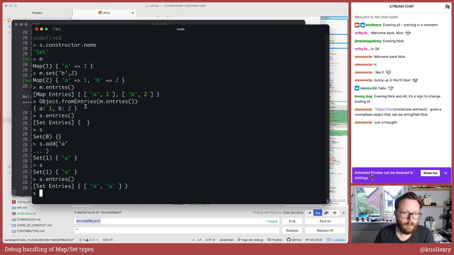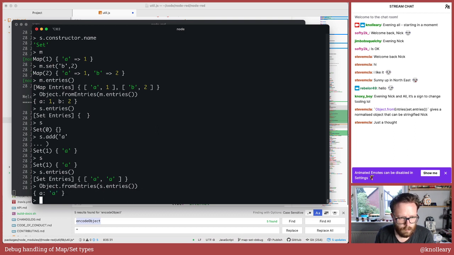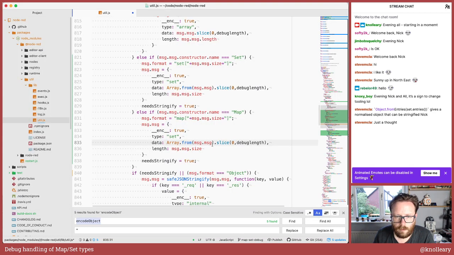They're the same thing because sets are just values. They aren't maps. Yeah. Okay, but for a map, the object from entries trick does it.